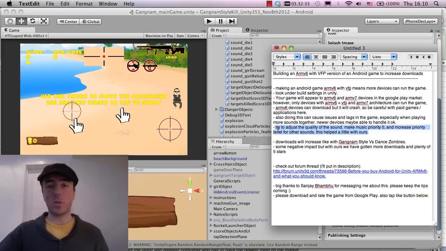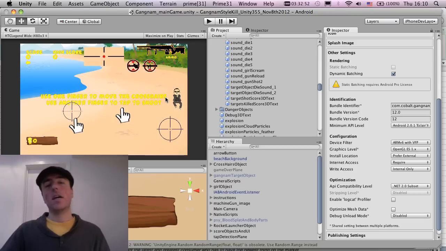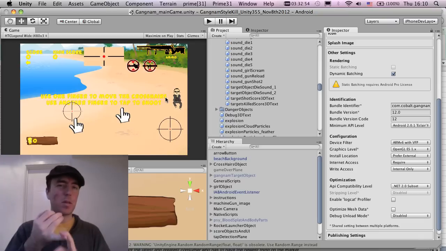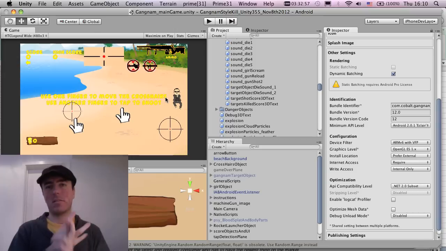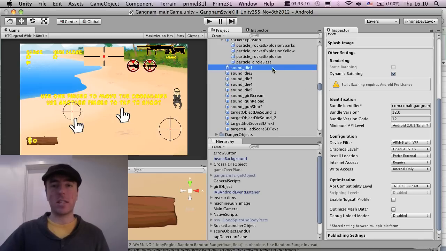So to adjust this, if you do find a problem with the sound, if you find the frame rate reducing and you're getting a lot of distortion, try to adjust the sound properties, which I found did help. I also tried to cut out some of the sounds. For example, when we shoot one of the zombies here in the scene, the zombie will have a scream sound, plus a gun sound, plus a splat sound, like a blood splat sound. I took away the blood splat sound, and I also reduced the sound quality on the screams and on the gun sound.